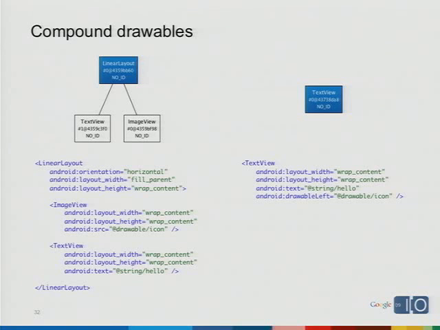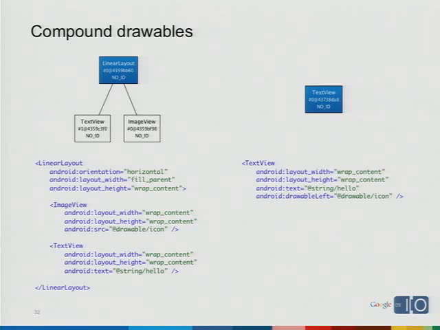Then they put an image view for the image and a text view for the text. It seems pretty straightforward and pretty logical. But that means that you have three views to just display an icon and a piece of text. So instead, you can use this feature of text view with its terrible name to replace the linear layout, the text view, and the image view by only one text view.